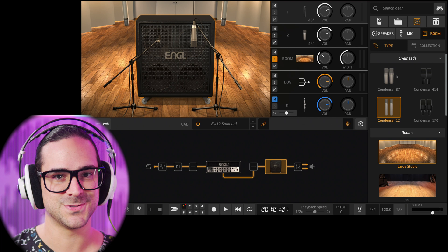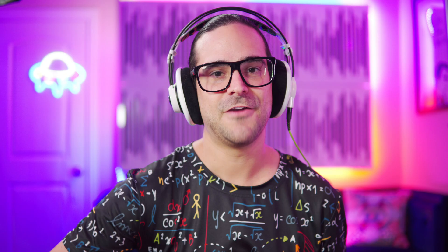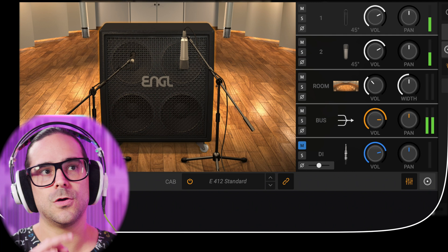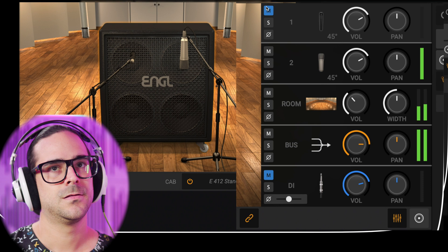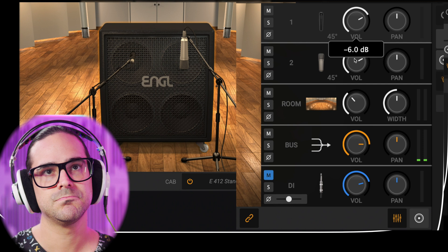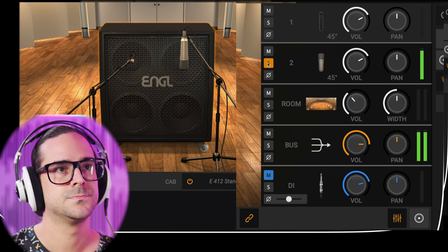Let's solo the room and hear the difference in the microphones. I feel like that C12 condenser picks up a lot more bottom end, and I already kind of know what's gonna happen because I use this pretty often. The C12s are usually my choice because they add a little bit of bottom end to the room, but not in an annoying way, and I really like it. Now as you can tell we have an 87 in one speaker and a 57 in the other. If I take that 57 away — other than the volume drop — I'd say that microphone is bringing the bite to the sound.